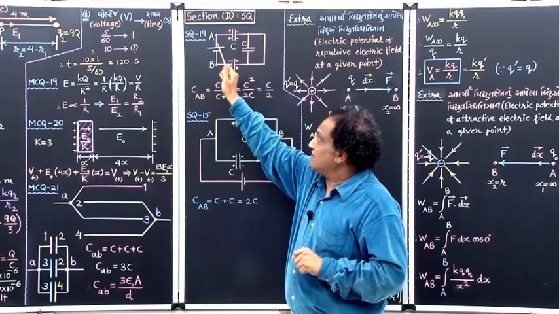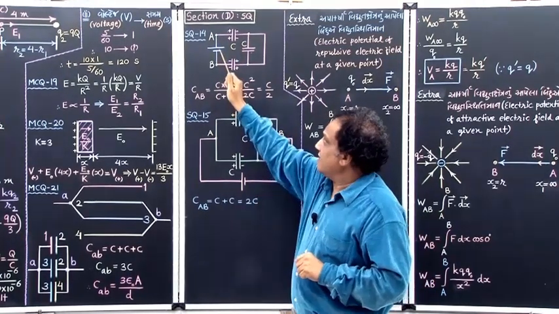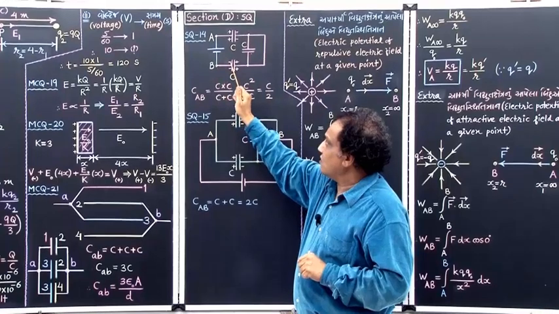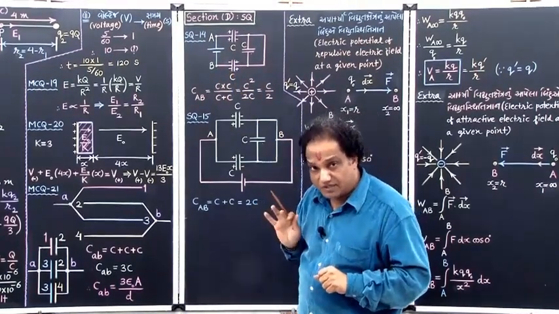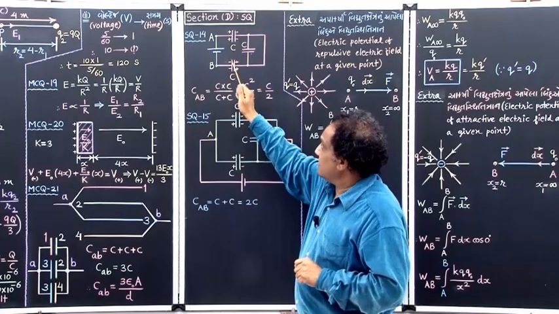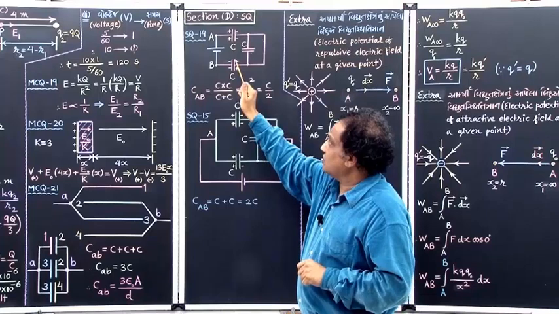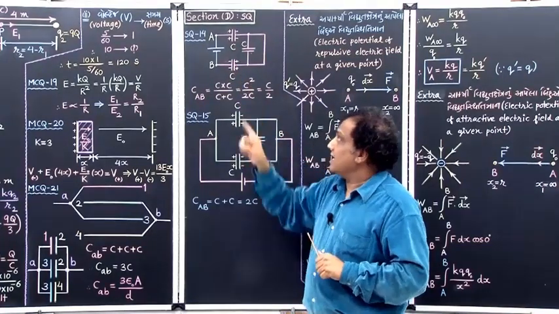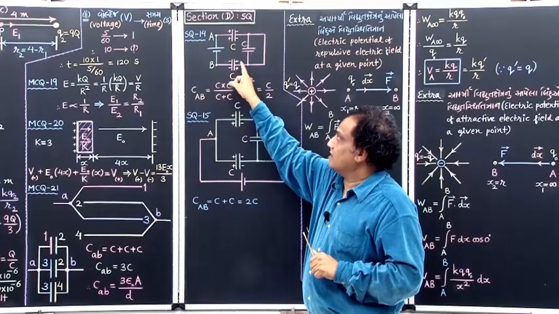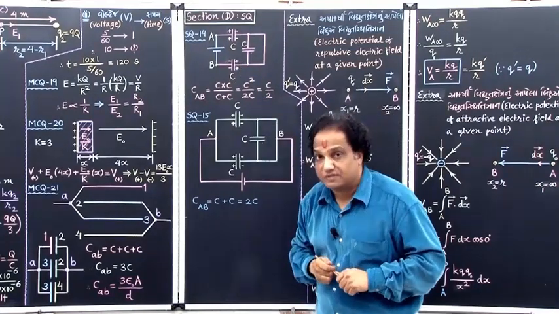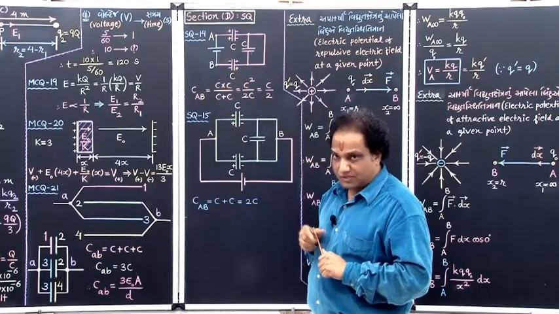Those electrons, after entering into the battery, will receive energy and ultimately they are deposited here on this plate. That will make that plate negatively charged, correct? Once this plate becomes negatively charged, what will it do? It will repel the electrons from the opposite plate, and so the opposite plate loses electrons and also becomes positively charged, correct?